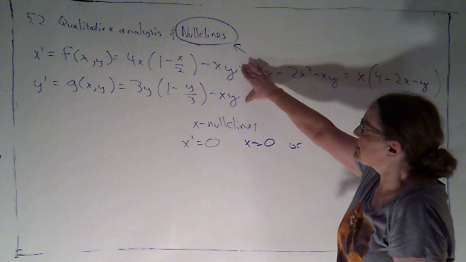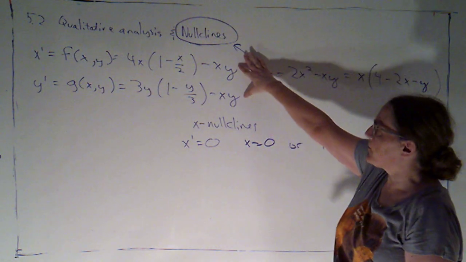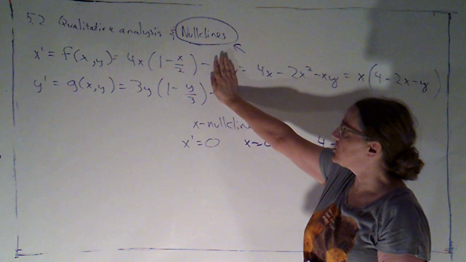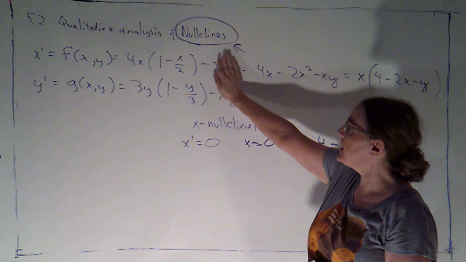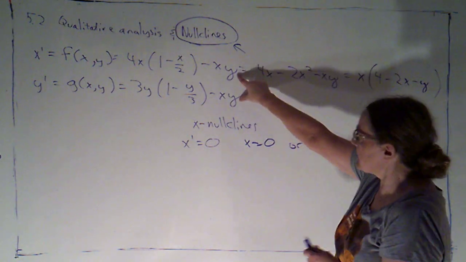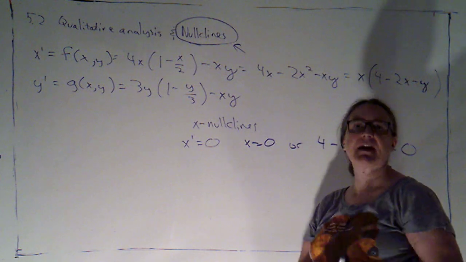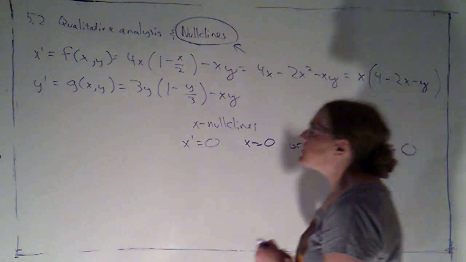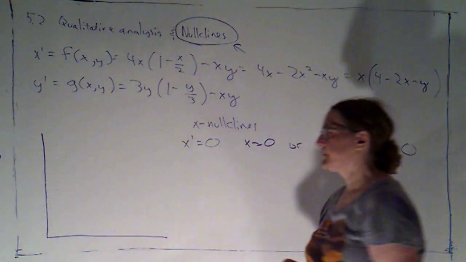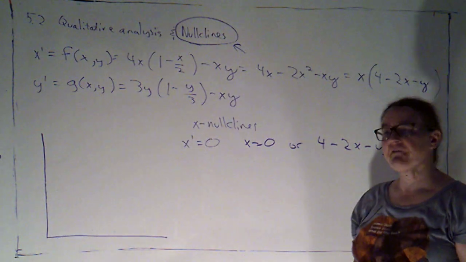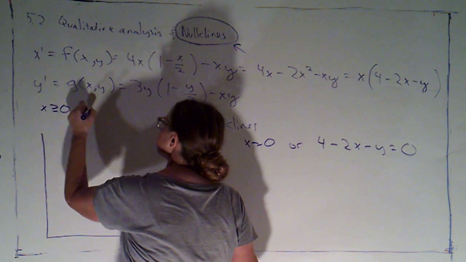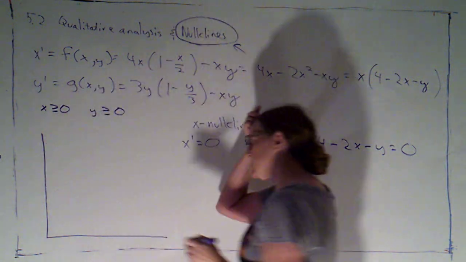Now if I look at this, the system is meant to represent competing species. If I ignore the x y term, I can see that both x and y are growing according to a logistic growth model. And then if I don't ignore that term, I see that they're both hurt by x y interactions. So if I'm thinking of these as species, I'm going to just draw the phase portrait in quadrant 1. So we're supposing that x and y are both bigger than or equal to 0.